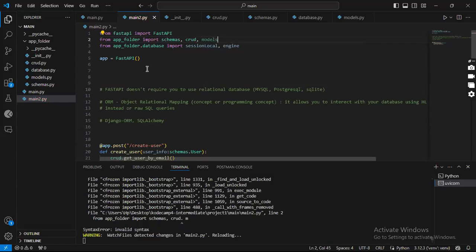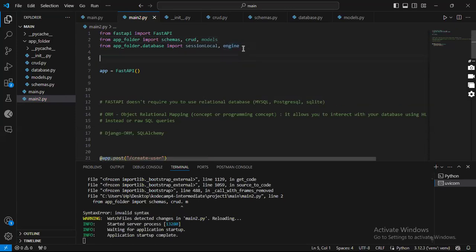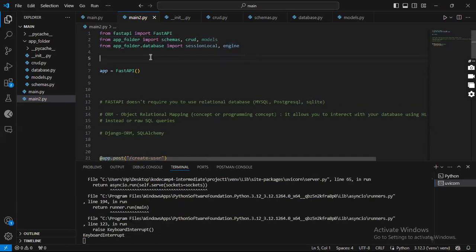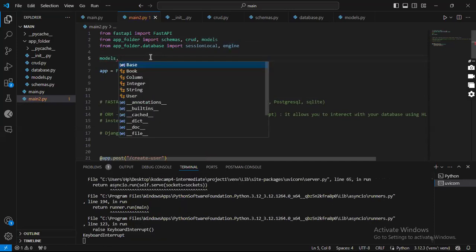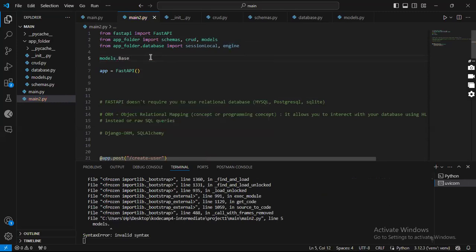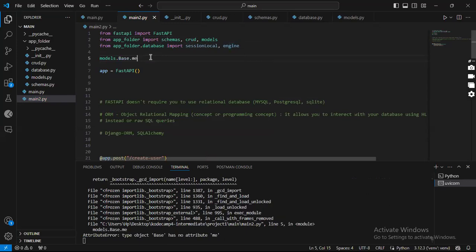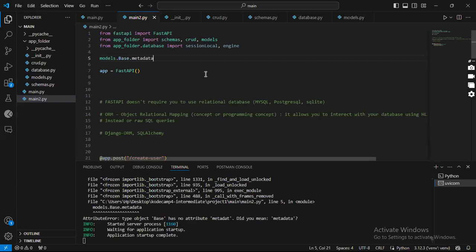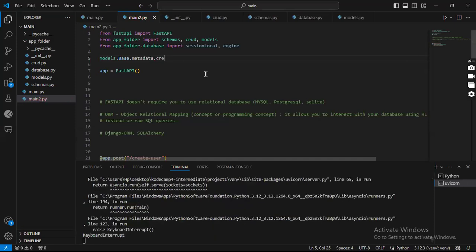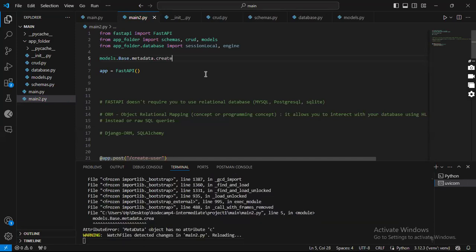And then before even starting to run our instance of our FastAPI, we basically want to get at models.base.metadata, because all these tables are basically grouped as metadata in SQLAlchemy, right? So we want to do models.base.metadata.create_all.